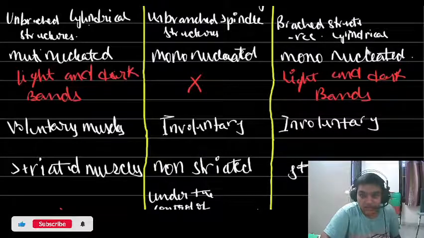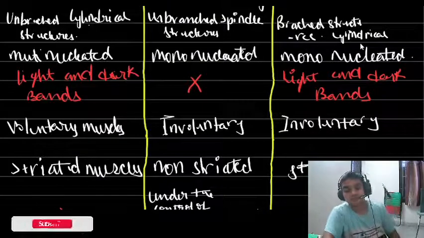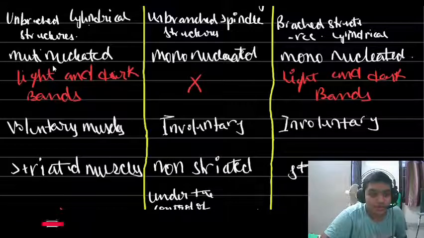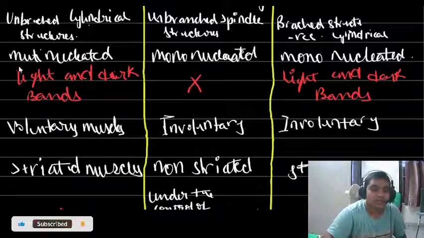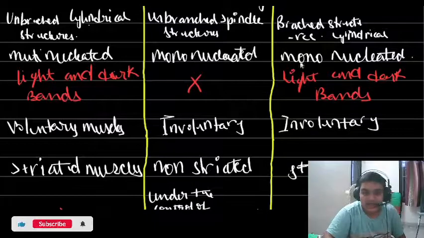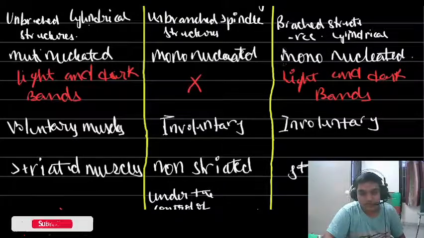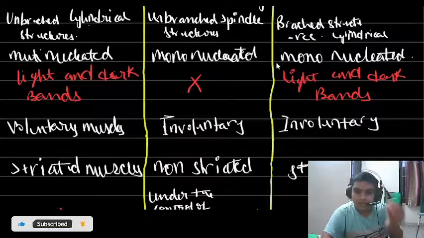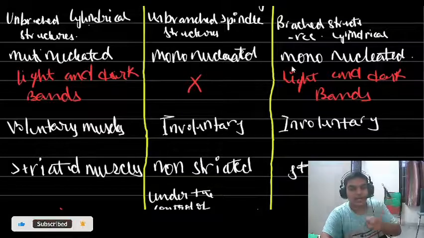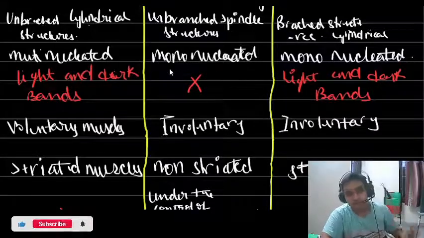Here we have the characteristic feature of skeletal muscles, that is the shape, cylindrical. Now coming to the number of nuclei, skeletal muscles are multinucleated. Visceral muscles and cardiac muscles are mononucleated. As you can see here, the feature of being mononucleated or uninucleated, the presence of one nucleus, is mixing. Visceral and cardiac have a similarity in having a single nucleus.